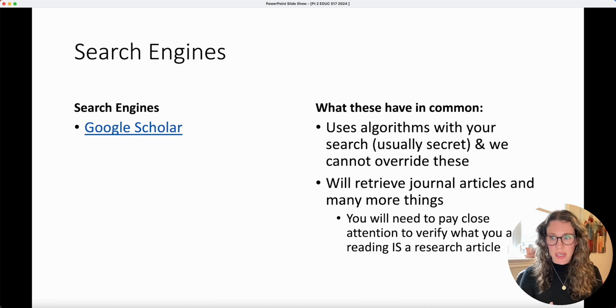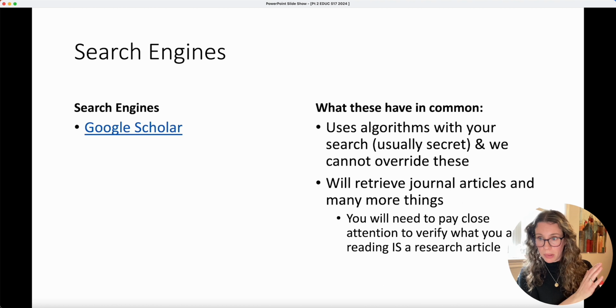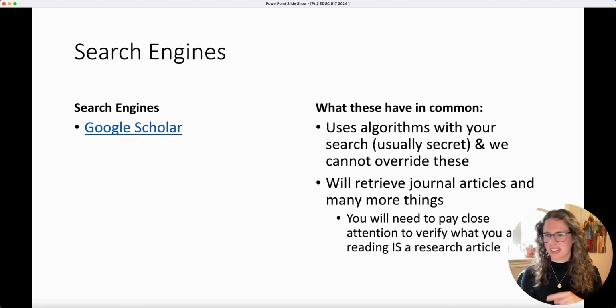Another thing is it's an algorithm based on all of your past searches. So me, you, everyone can go and do a search at the exact same time for the exact same words, and we're going to get different results because we've all been doing different Google searches for years. It's really hard to get out of that bubble. When you're in school and you're learning new things, it's really hard to get Google Scholar to work for that search because you're probably searching for something new. In school you're learning about new stuff and you're stuck in your old bubble. So that's why I just go to ERIC.